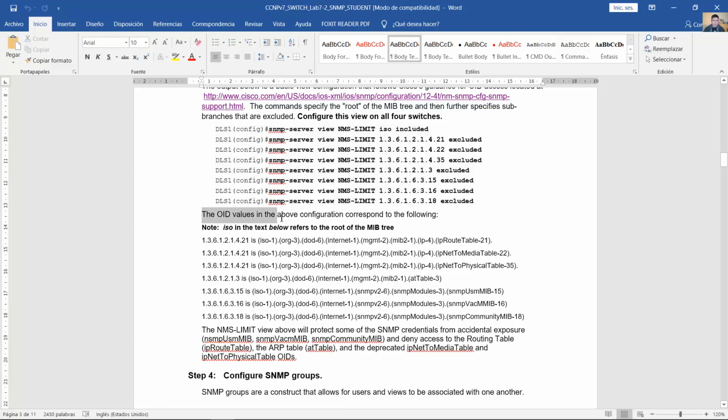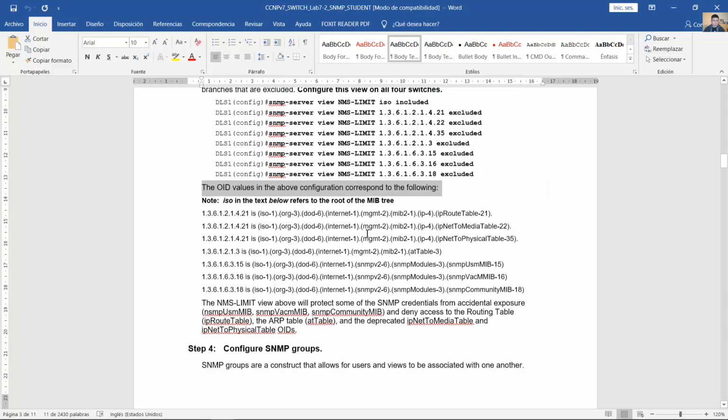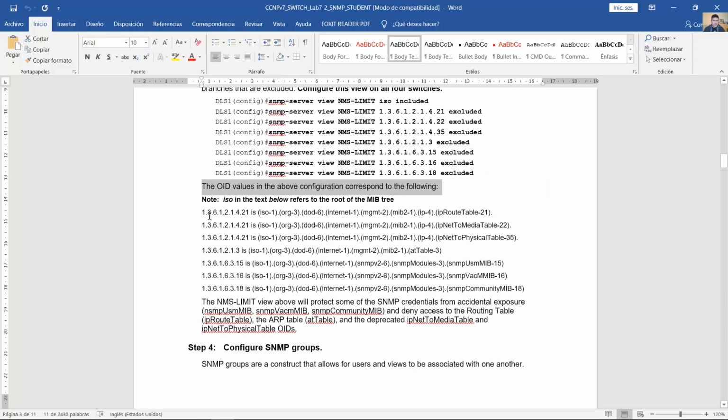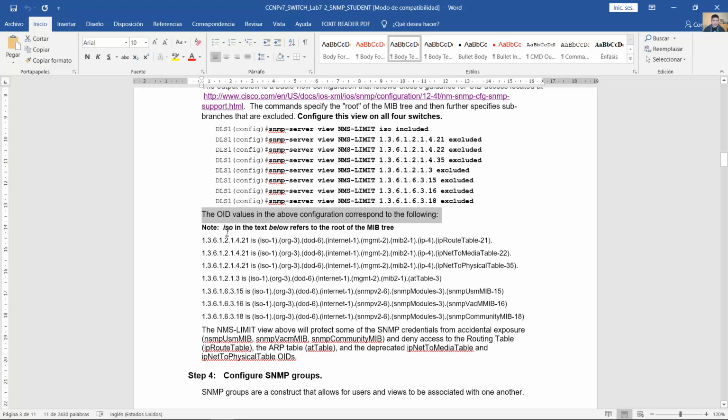The OID values in the above configuration correspond to the following. The first ISO in the line below refers to the root of the MIB tree.